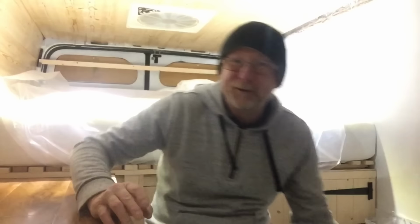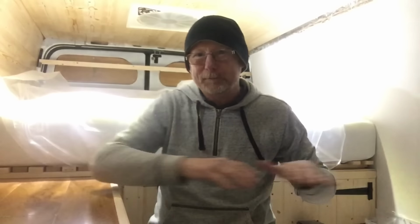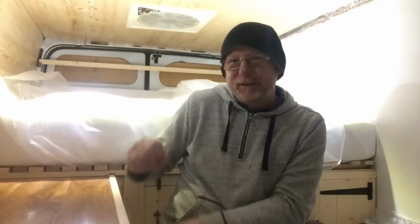This is the thing. Right, so yeah, I can't wait. You get the picture. It's going to have that kind of motion. Right, so I'm going to try and figure out how I'm going to mount this thing, and I'll get right back to you. I'll let you know if it works.